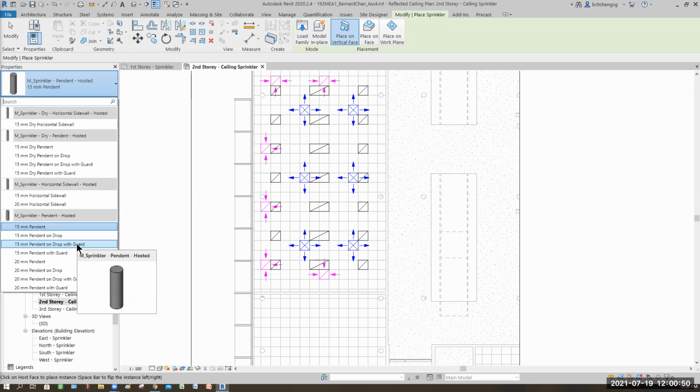So you must have a ceiling. This one is drop with guard. That means unless it's very near, if not, if you knock your head it can cut your head, your skull actually. That's why those sprinklers at the escalator all come with guard, because it's like 2.1, too low, too near.